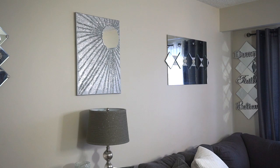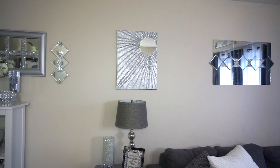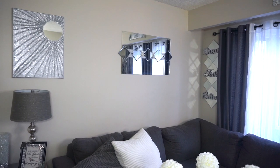Now I placed it here in my living room. And I'm just wondering if it looks nice there on the wall with the other wall decors. I want you to tell me if you think it fits right in or if it looks too crowded on the wall. I want to hear your opinion on this one. As you can see here, here's everything going around. And I did do all these DIYs myself. Yes, I did.